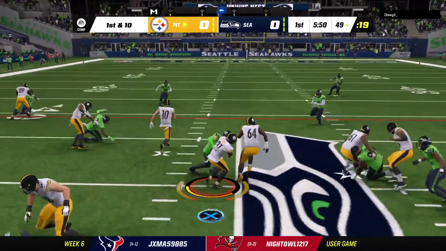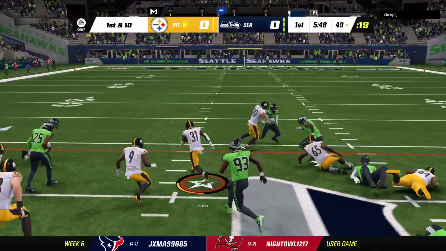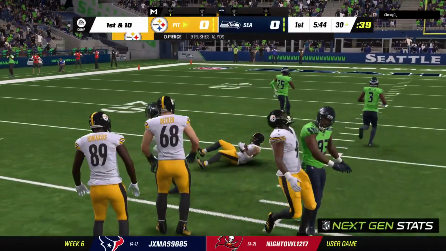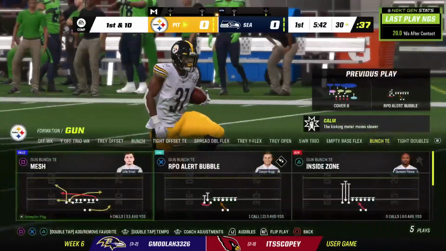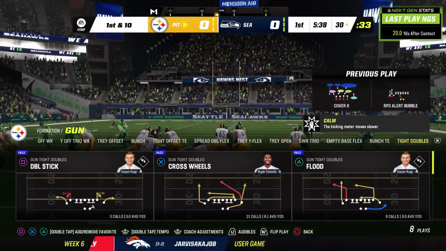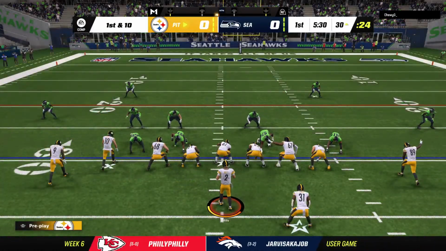First and 10, it's Pierce. And some room to run now. And he's got this to the 30 before being taken down. 41 yards rushing for him already. A terrific opening drive on the ground, and it's a first down.